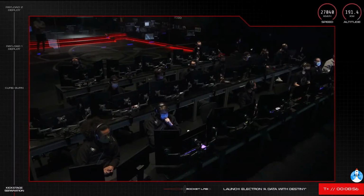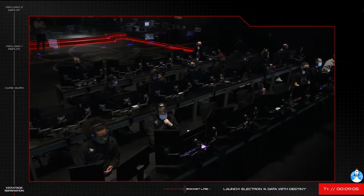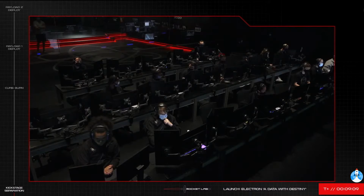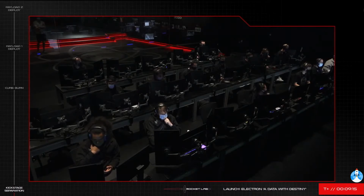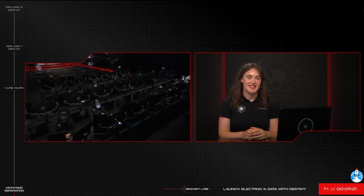And there we go, with the dimming of the Rutherford engine on your screen as you saw. That, along with the call from Mission Control, confirms that we have had a successful SECO and second stage separation from the kick stage. Today's satellites are headed to a circular orbit, so while the kick stage is on that elliptical first pass, it ignites its Curie engine to course correct and set it on its correct trajectory for payload deployment. That's set to take place in the next 45 minutes or so.